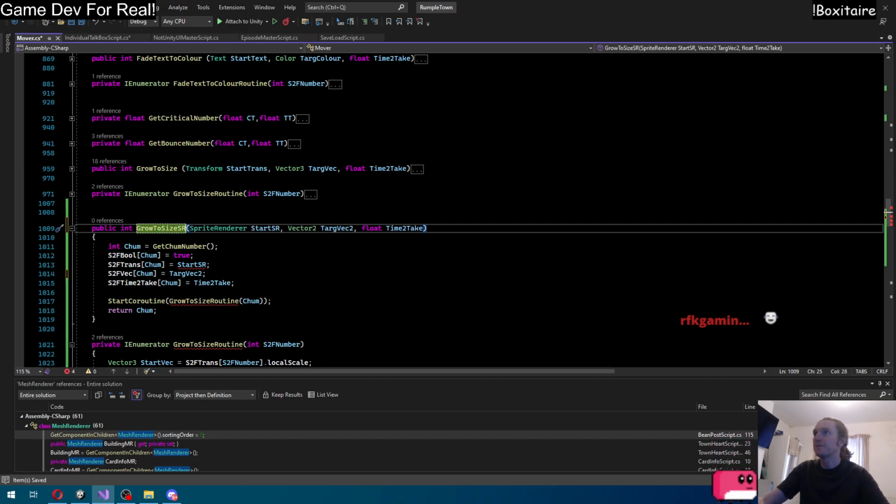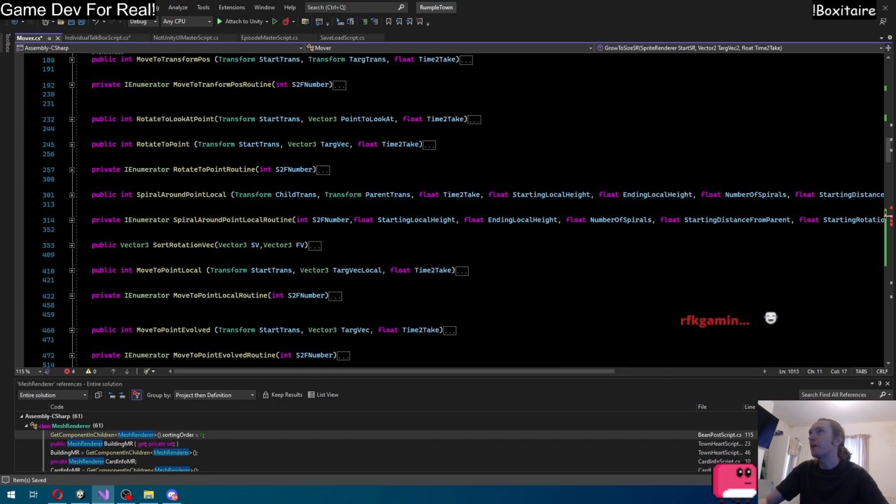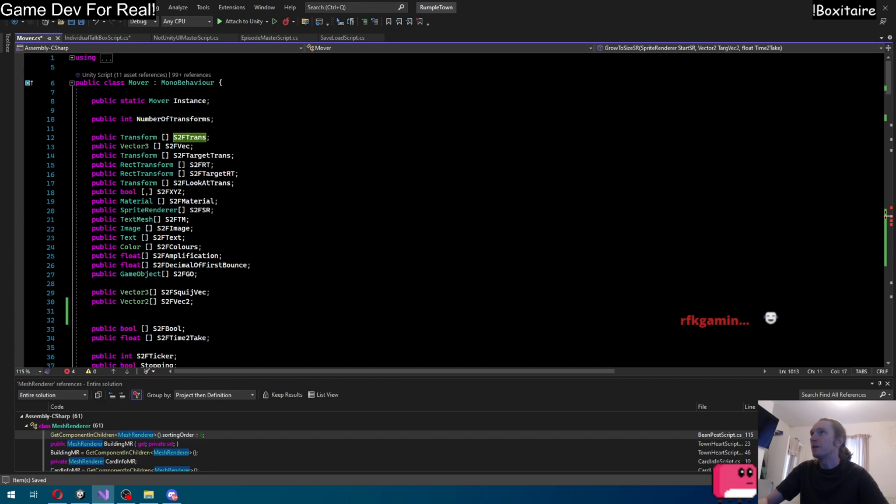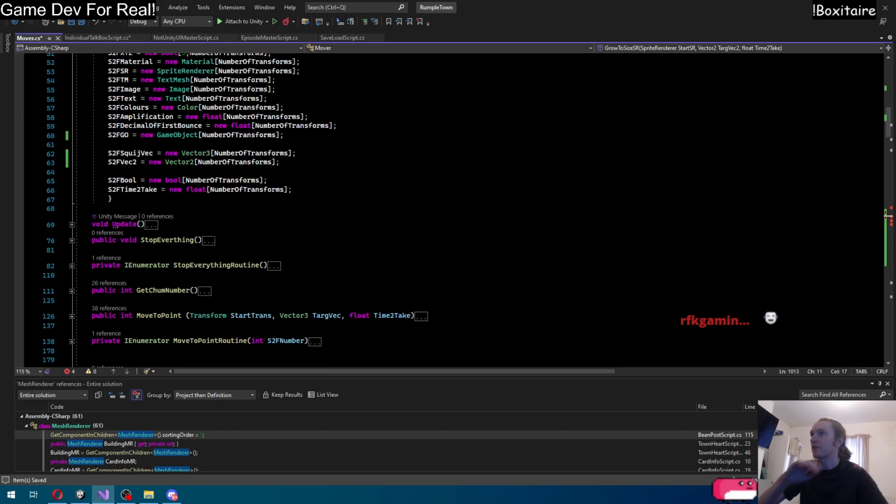Okay, alright, so now that will just be whatever our first sprite renderer is. S2F SR, that's fine.